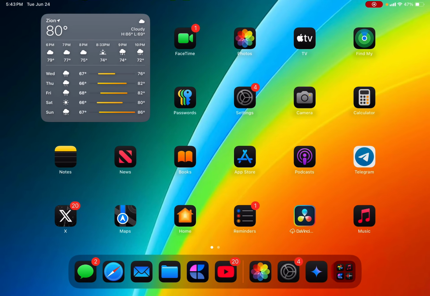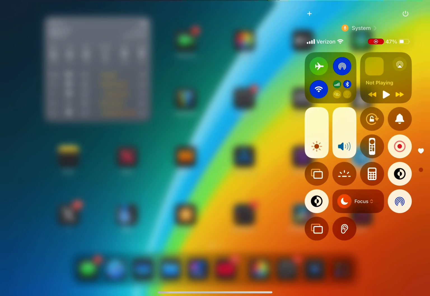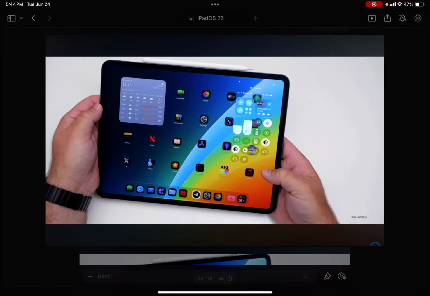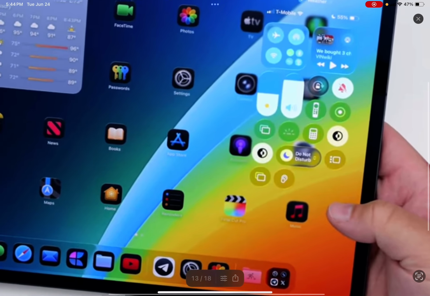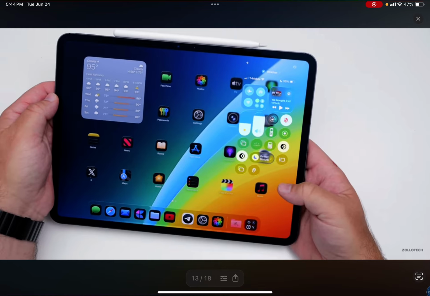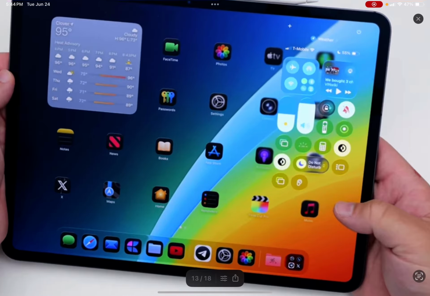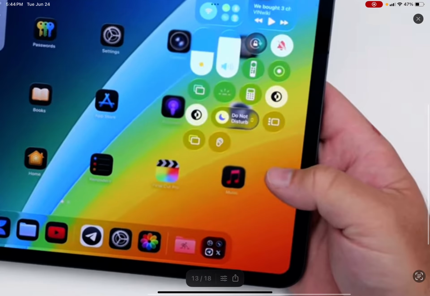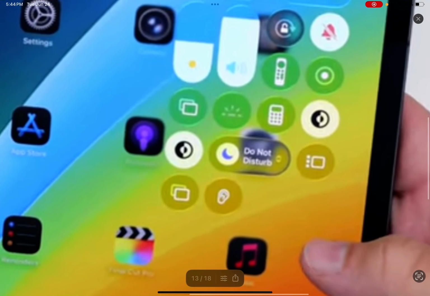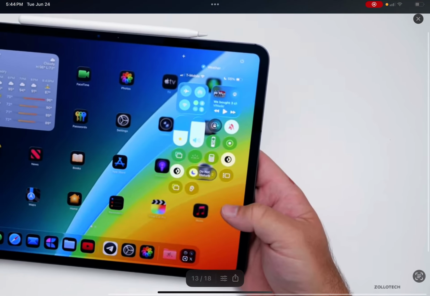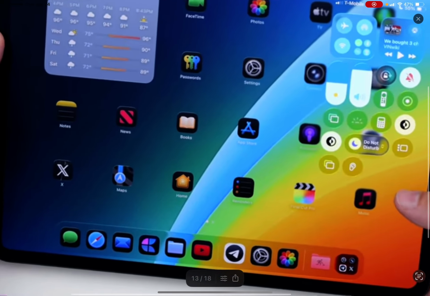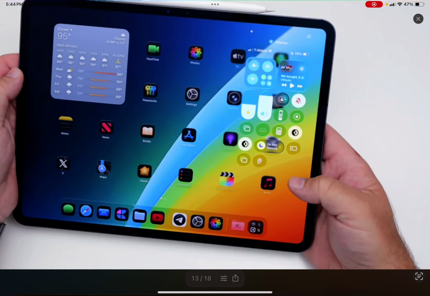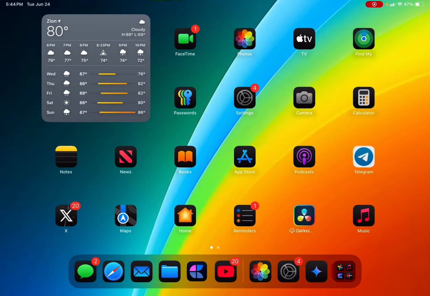Now there's also a change within the control center. If you pull down the control center in iOS 26 Beta 1 and iPadOS 26 Beta 1, it wouldn't blur the wallpaper. It would darken the wallpaper on iPhone, and a lot of people would be able to see through it. They did not like that change. They wanted the wallpaper and the apps behind it to be a little bit blurred.